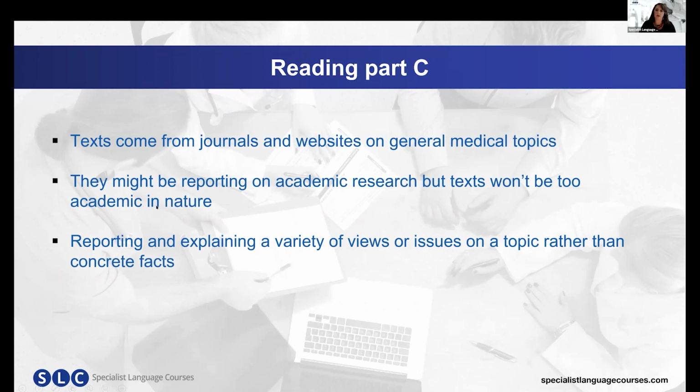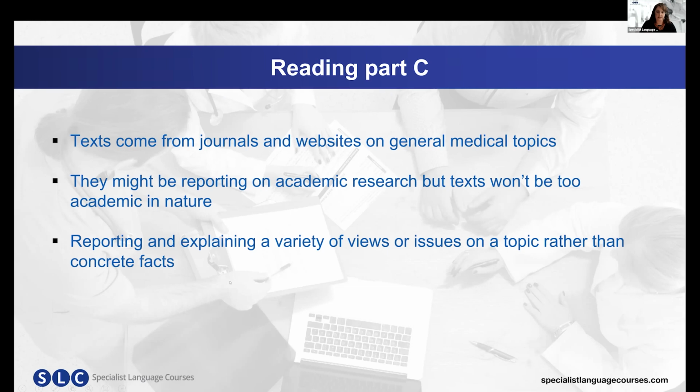So this means that they may be slightly different in style to articles that you read from journals, in that for OET, they've been adapted to report on academic research and making sure that it includes reporting and explaining a variety of views or opinions rather than concrete facts. So if you read a research report, perhaps from a journal, it may not be quite the same as what you see in OET Reading C.